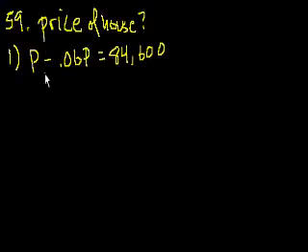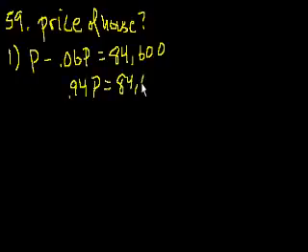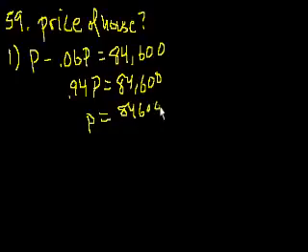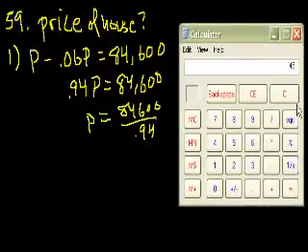Well, we're done. That's a linear equation with one unknown. This is algebra 1. You can solve for this. You could say 0.94 P is equal to 84,600, and then P is equal to 84,600 divided by 0.94, whatever that is. You'd get your calculator, but we don't care. We just have to know that we could solve it. Well, since we got so close, let's just solve it. 84,600 divided by 0.94. This is a bad habit when you're taking the GMAT. You want to just know that you could solve it.